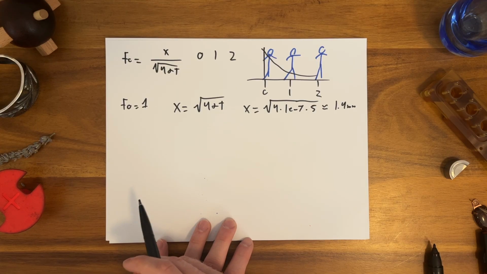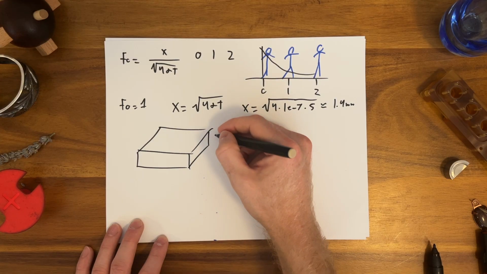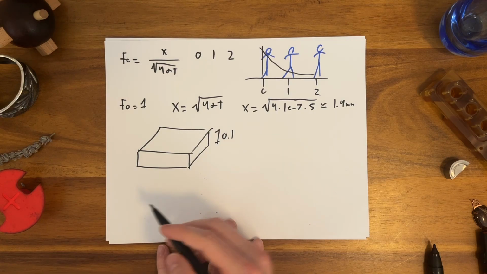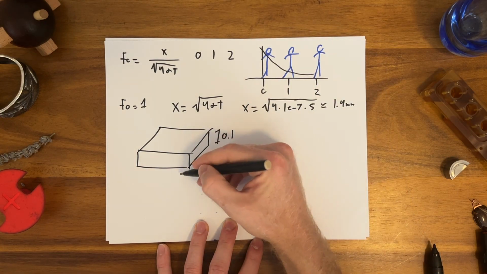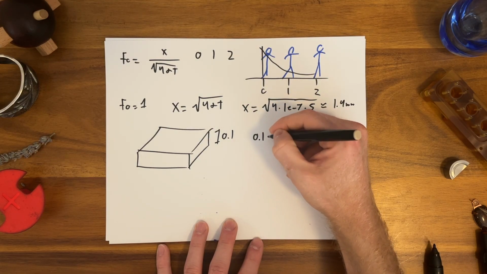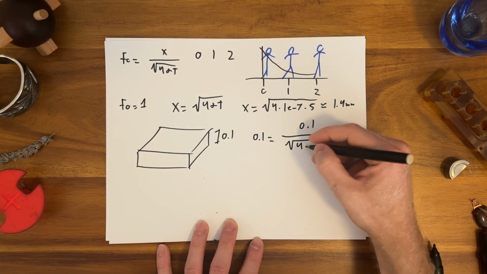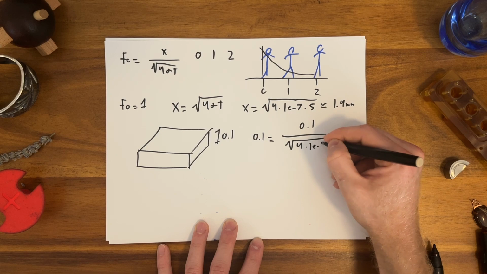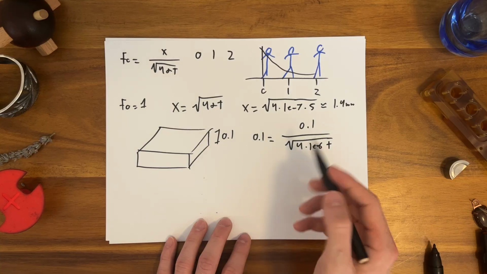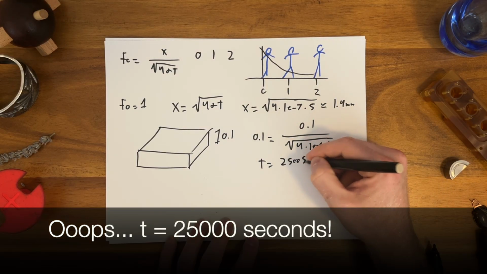Now let's go back to our granite example. I have a granite block, let's say it's 0.1 meters thick. Then the question is, how much time does it take to equalize? In that case, I want to have a low Fourier number. I want to make sure that the top and the bottom are very much the same temperature. I want to be in the wave. So now I'm going to say 0.1 equals the square root of 4 alpha t. Here I'm going to choose 1e minus 6, and then I'm going to solve for time. So in that case, you arrange this and you get t equals 2,500 seconds.